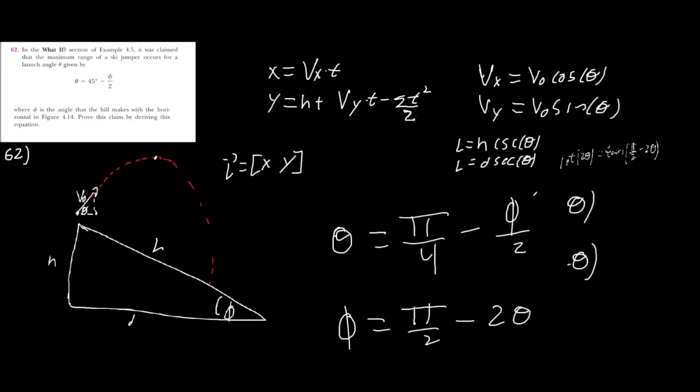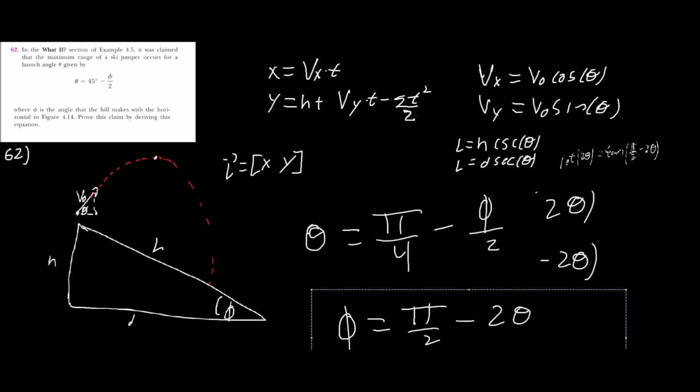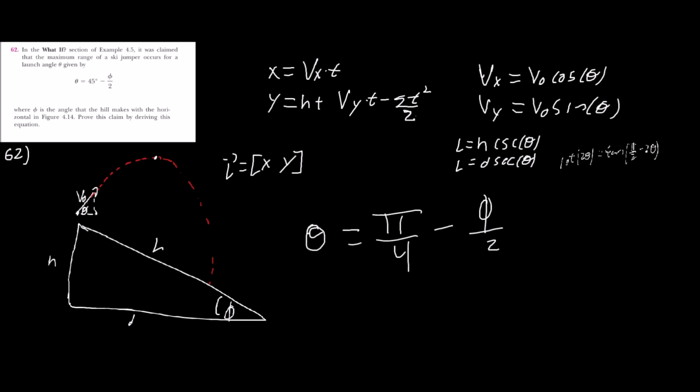So what we did, folks, is we just proved to us, using the tools of mathematics, that the maximum range for the ski jumper, depending on this phi, is related to this formula right here. Notice how beautiful this is, folks. Notice how easy it was for me to derive it, presuming the fact that I already made a lot of mistakes throughout this video and I had to correct it because I lost track of what I was doing. But that's common.